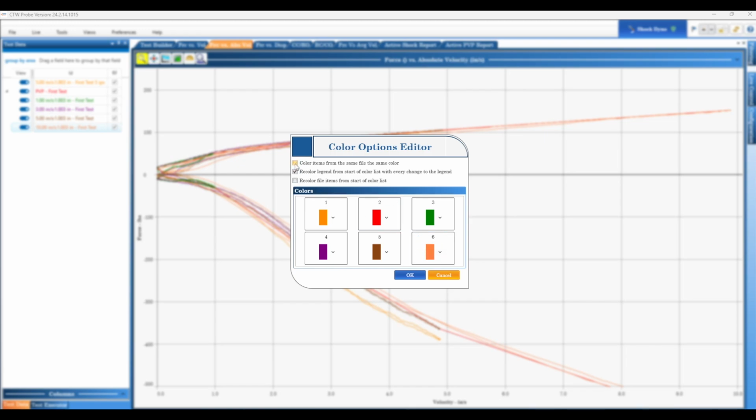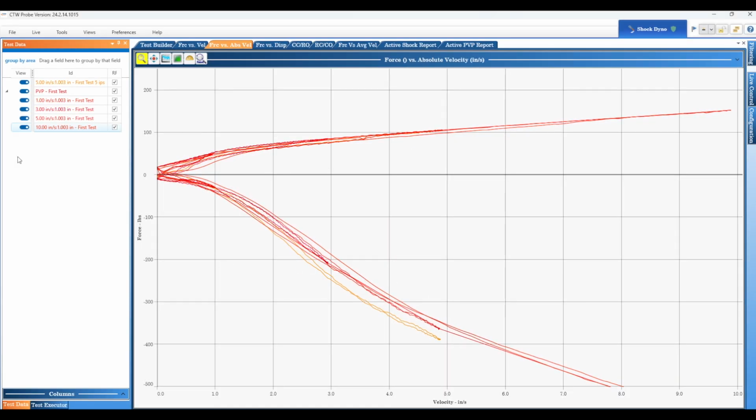If I click on this box, color items from the same file the same color, and click OK, you can see the PVP file and the speeds within it, they all become red, and the first file is orange. That way it may or may not be a little bit easier to read. It's certainly easier to compare one file to another, one speed to another, as long as the first shock is red, the second shock's orange. You can just see that.